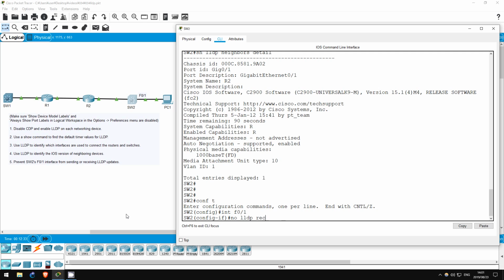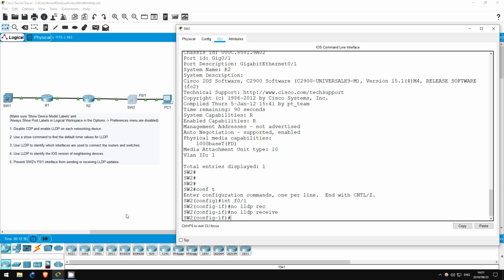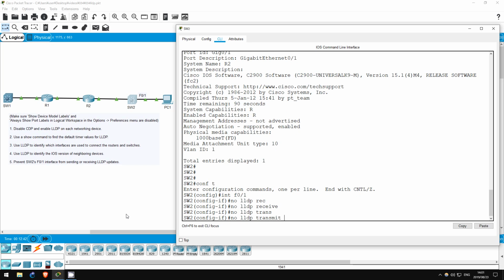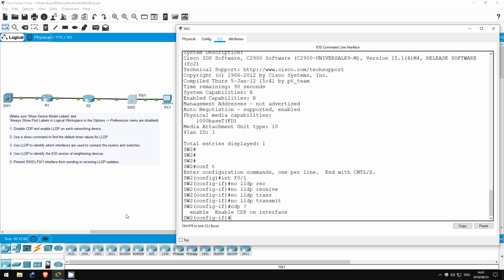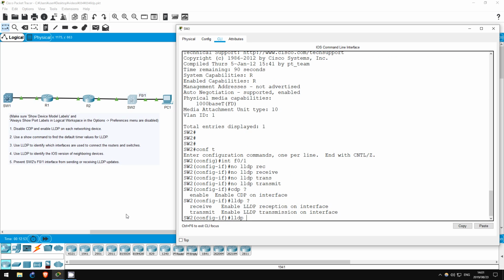No lldp receive. Okay, now to turn off LLDP transmission, no lldp transmit. Whereas CDP uses one command, cdp enable, for both reception and transmission, LLDP uses two separate commands, lldp receive and lldp transmit. That's all for this lab.